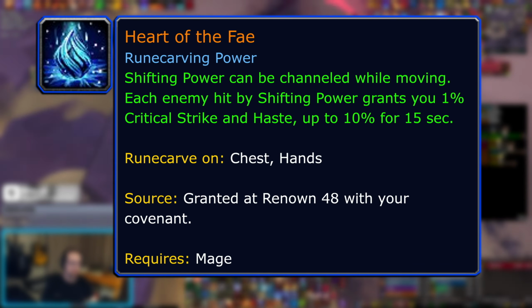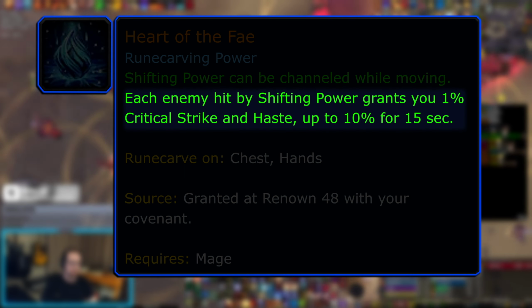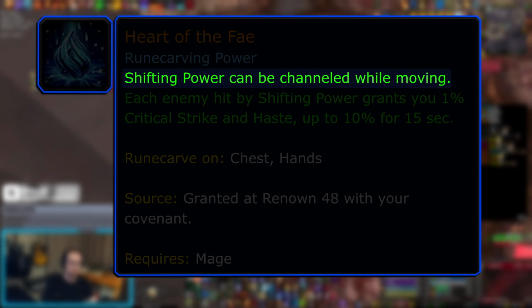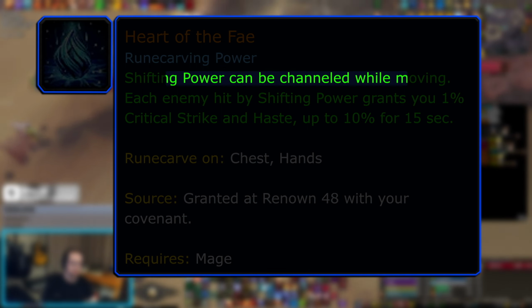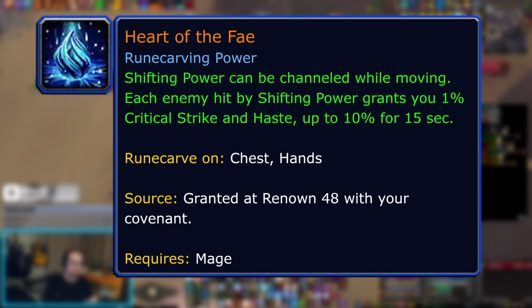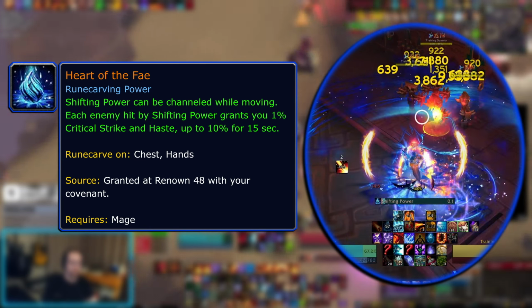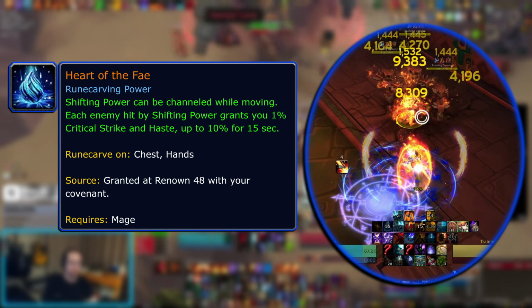The Night Fae legendary causes targets hit by Shifting Power to give a 1% crit and haste buff up to 10%, and allows you to channel Shifting Power while moving. This legendary doesn't have any impact on the rotation, but the quality of life from moving during Shifting Power is amazing, and the haste feeds into Flame Patch really well.